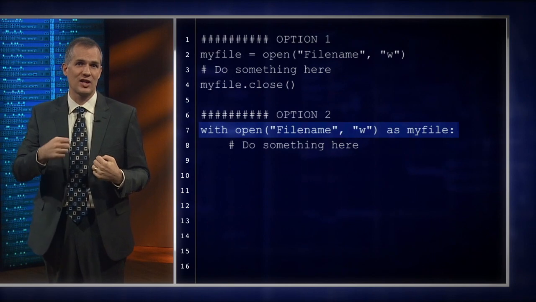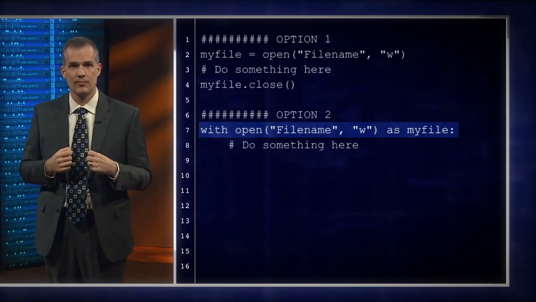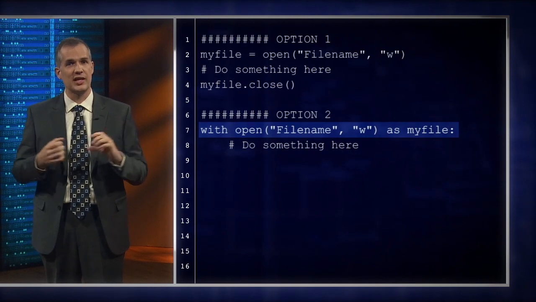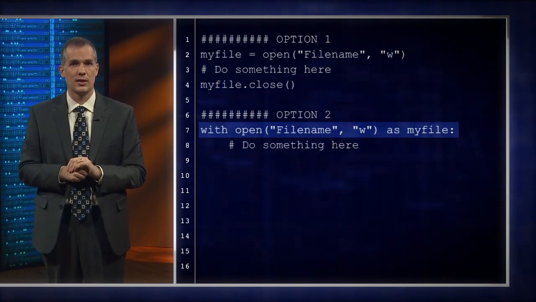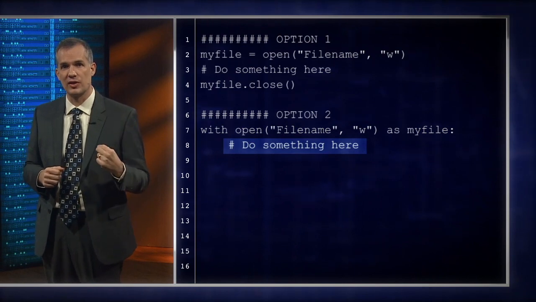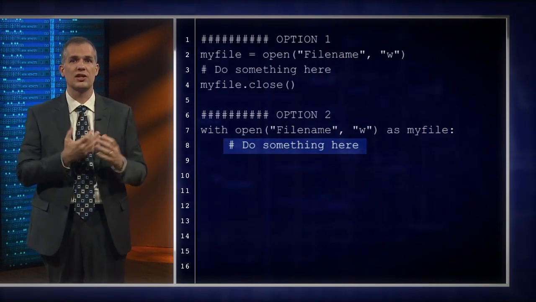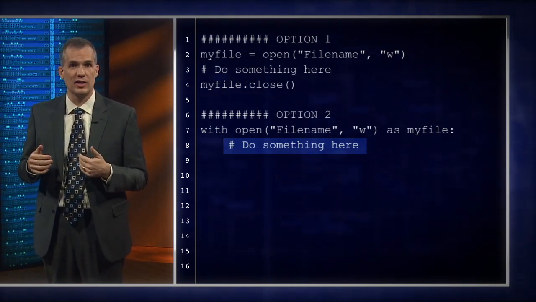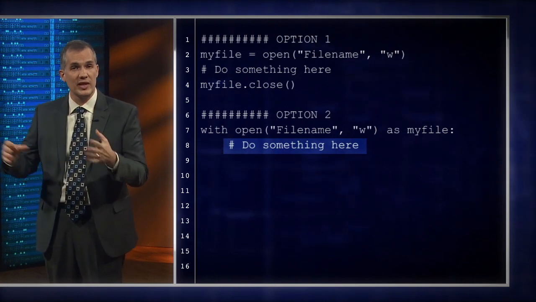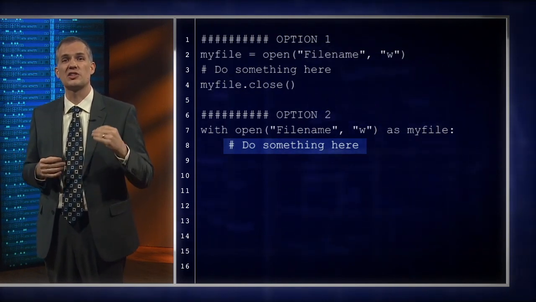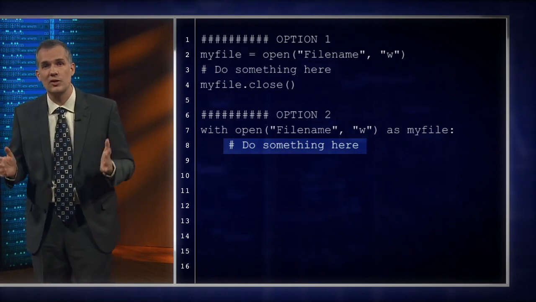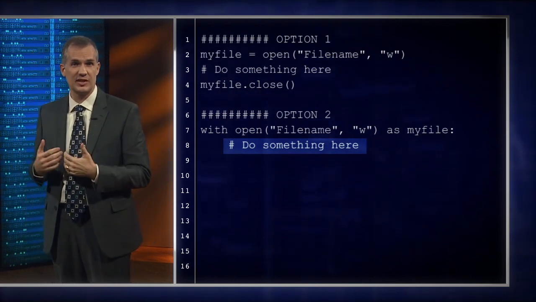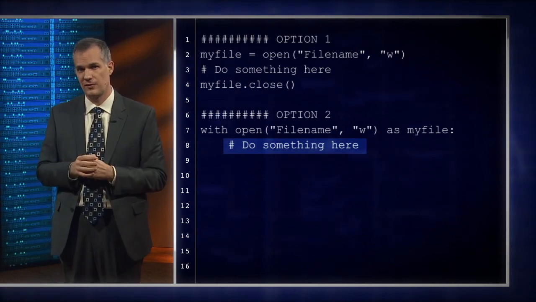In the second one, we have a command, the one starting with with. What this does is it opens the file just like in the first line of the first set of code. Then, the stuff that you want to actually do with the code is indented in, just like we saw with our conditionals and loops. For all that indented code, we can use the opened file, named myfile in this case. When we leave the indented portion, the file will be closed for us automatically. Now, either way you do this is okay, but an advantage to this second version is that you won't ever forget to close your file, since it's done for you automatically. However, the file is only open for the section of code that's indented.